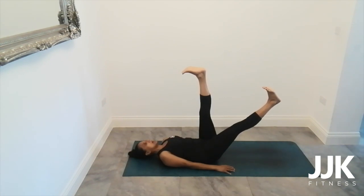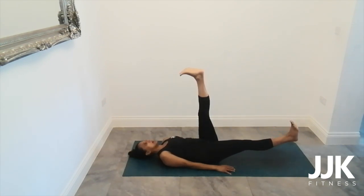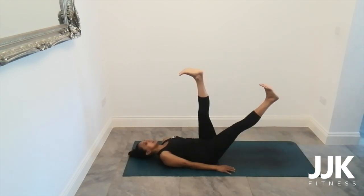Okay, just check in on your back. Make sure it's pressing down into the mat. You don't want a gap between your lower back and the mat. Again, we're going to hold it here for a count of 2 now. So keep drawing that heel away. Foot hovering off the mat. And then inhale, slowly raising that leg up.